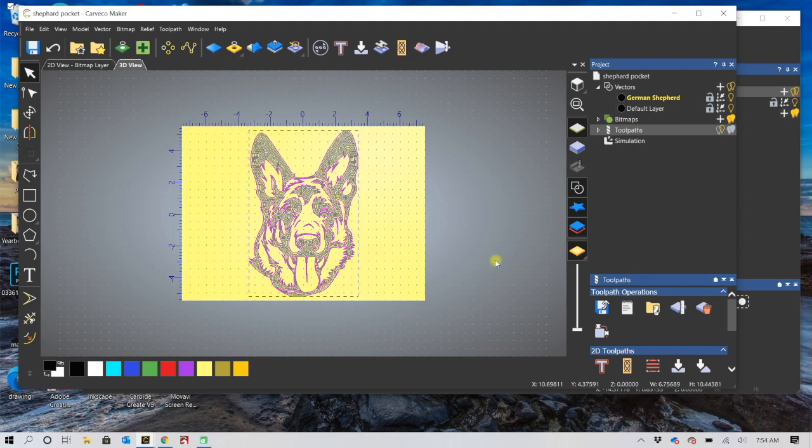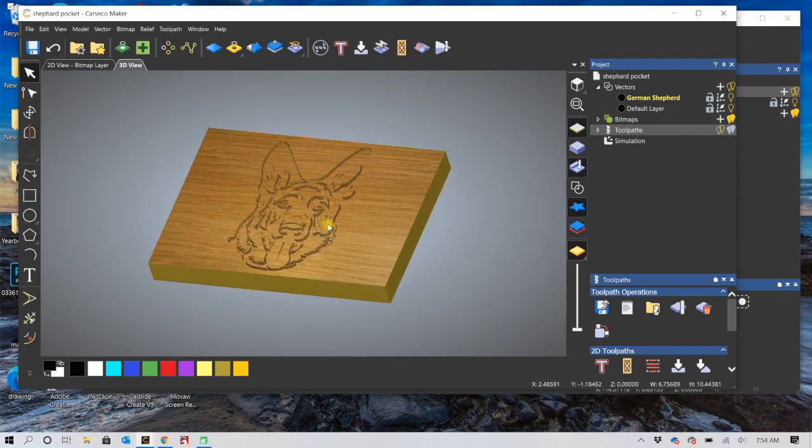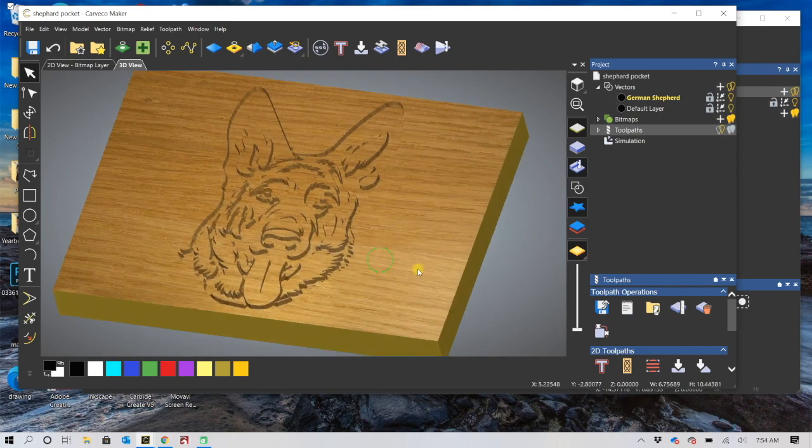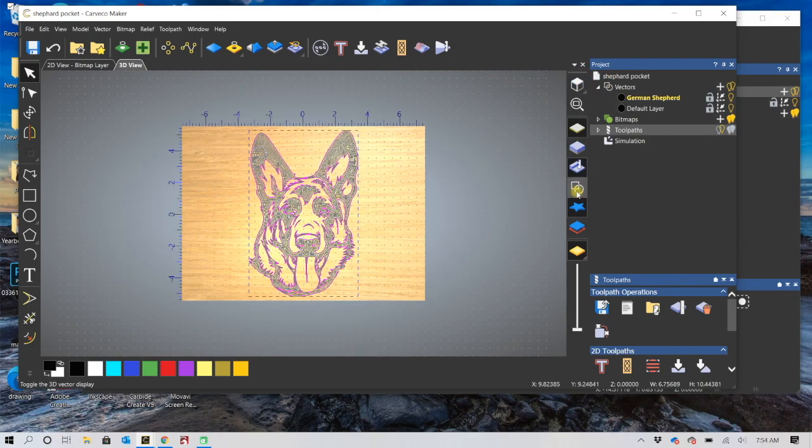Then I'm going to check the simulation. So I'm going to right click and click simulate all toolpaths. Once you do that, you're going to see that the pocket is nicely formed. And then you can move it around and double check, but you can see how the carve will come out. But you see the pocket, and now we will have to make the inlay that goes into it. So I'm going to turn off the simulation, turn off all the toolpaths, and then I'm going to get a new canvas ready for the inlay part.